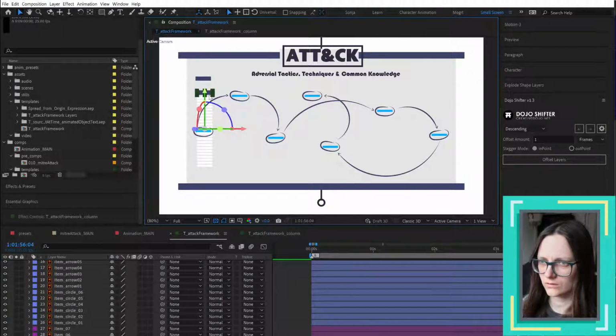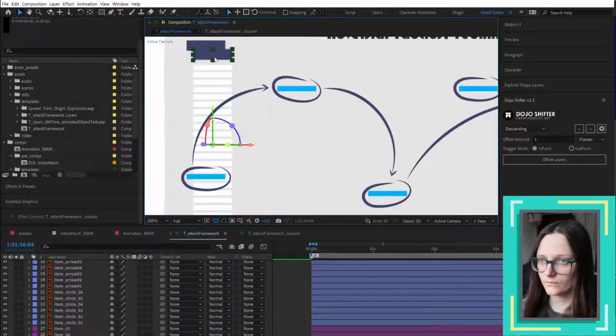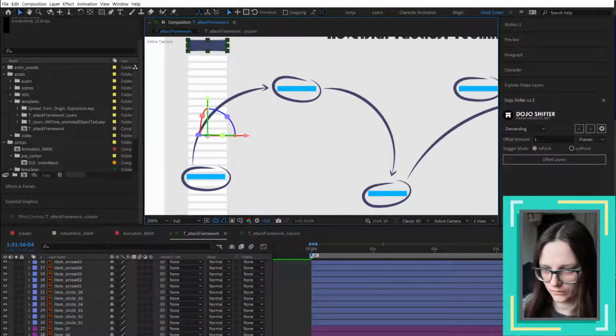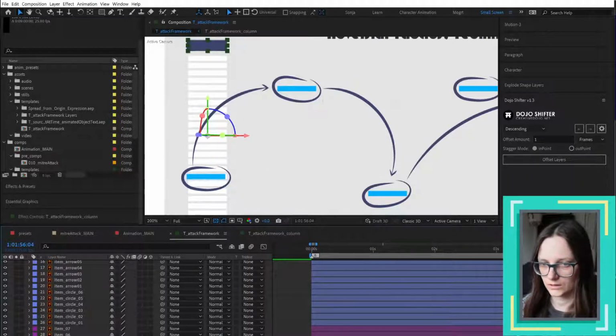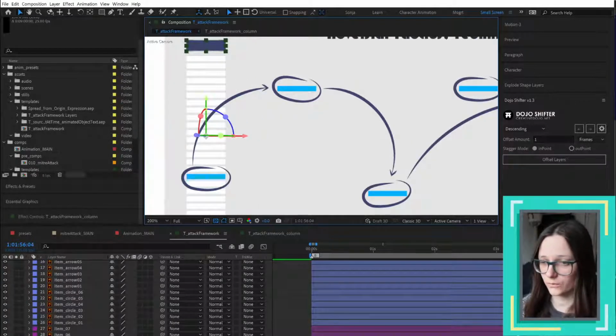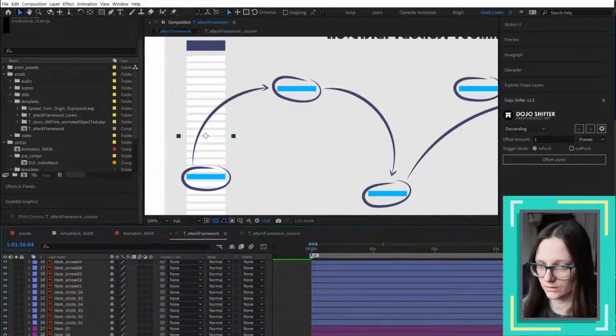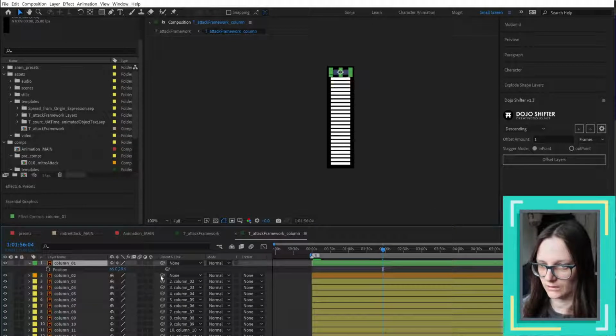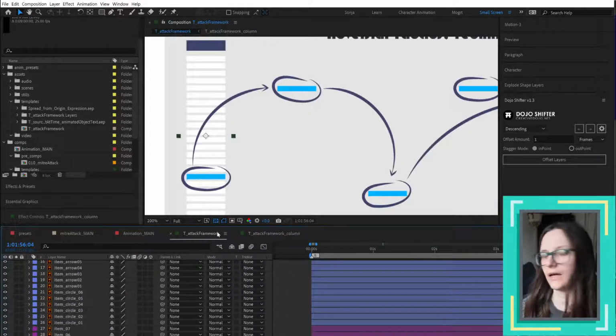Oh, but I can still use it to do my little tricks, so okay. Let's do that then. And yeah, both of these have to have the 3D on. And that way I can use this 3D to line those two up. That way they're lined up, and then I can turn the 3D off again. And everything's the same. Yay. So that's my little trick to align two assets outside of different comps.